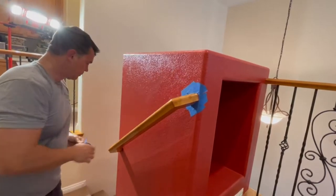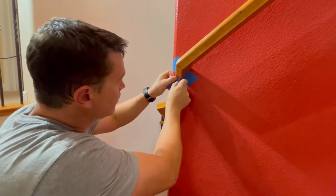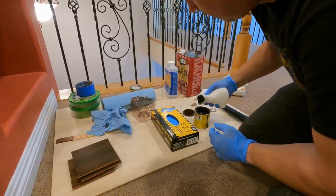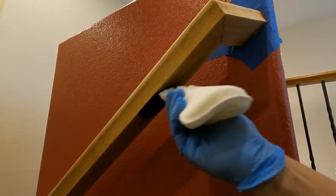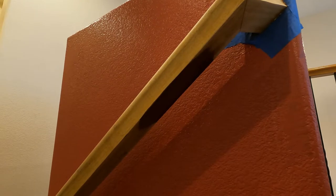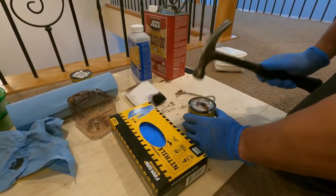That's pretty good for that one. That a chance to dry. Come back later to check it out once it's dry.